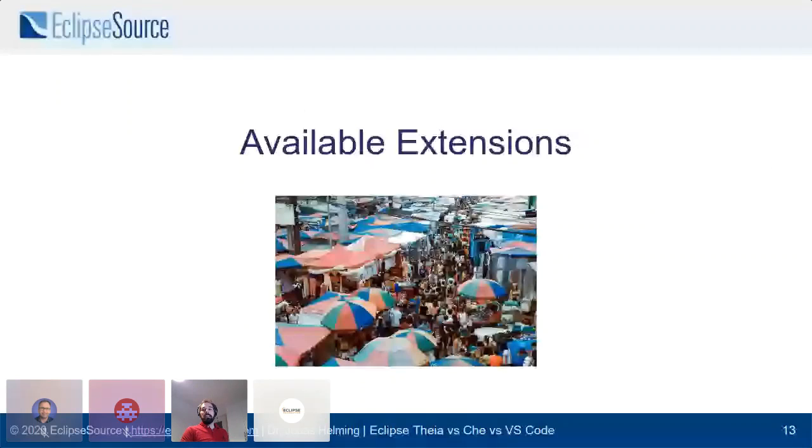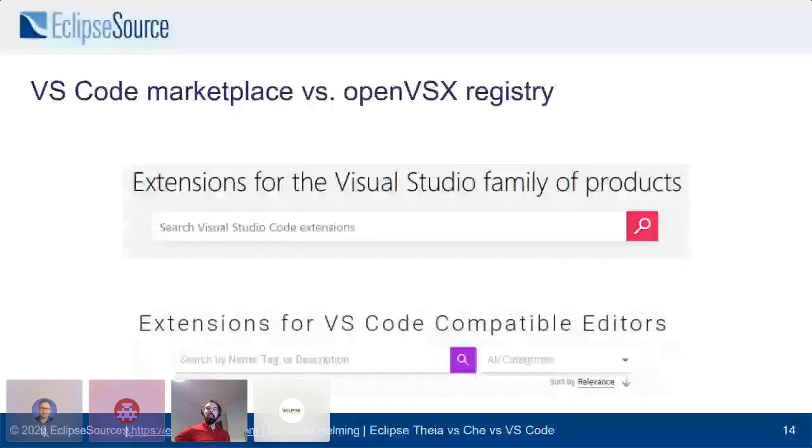Now let's look at the available extensions that you can actually install or use in both platforms. There is one interesting detail. For VS Code extensions, there is a marketplace where you can browse and download them, and probably most of you know that. There are tens of thousands of extensions available there. Now, there's one problem with that. I just told you that Theia supports VS Code extensions, and so you could install them from there. But the terms of use of the existing VS Code marketplace do not allow installing extensions to anything other than VS Code. So you're actually not allowed to install them in Theia.